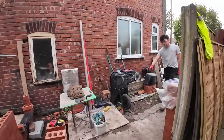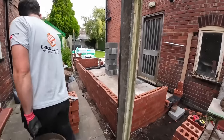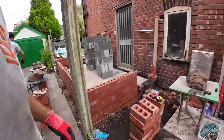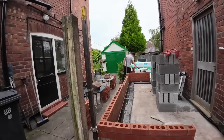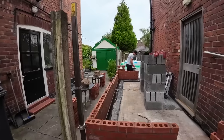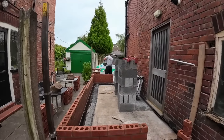And tomorrow is Storm Agnes. So we're trying to get a job on the inside tomorrow, doing a lintel and a door opening. So we'll see. If that happens, you'll see the video. If it doesn't, you won't. Well, you will see the video because we're doing it. We just don't know when.